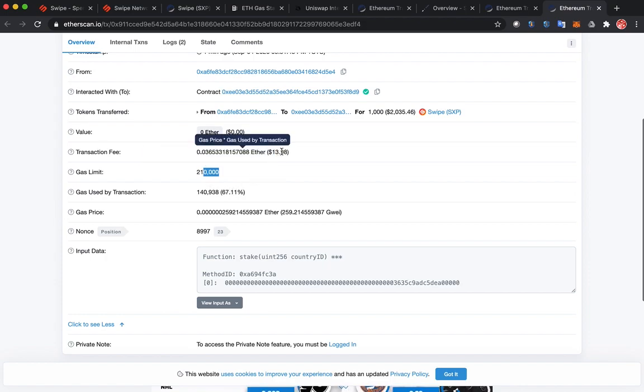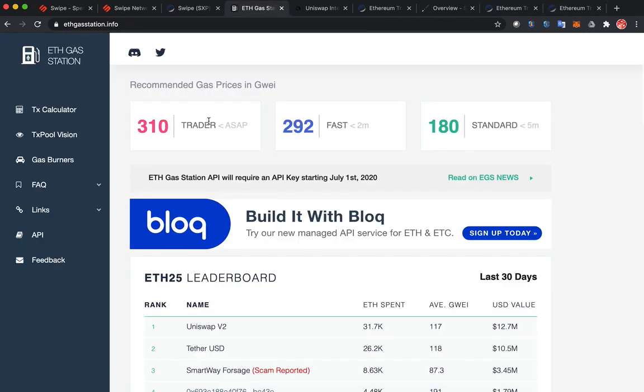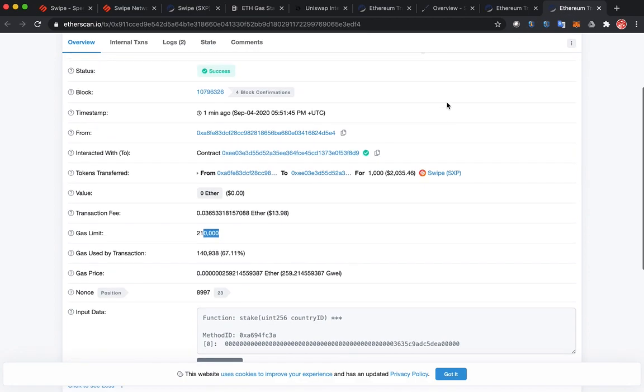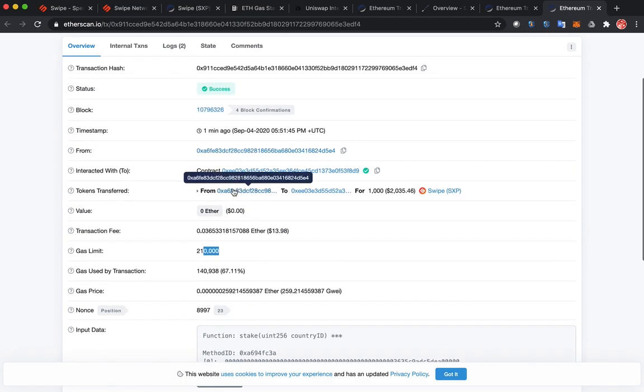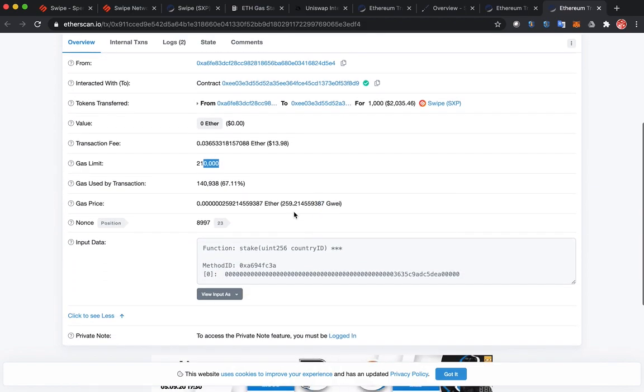And I was able to process it fairly quickly because I was using the trader gas, or faster than trader gas. Okay, so that kind of deals with the staking portion, to make sure, yep, it's confirmed, sent from my address to the staking contract. Again, although this is the same location and it says token transfer, do not send the token directly. You must be using the contract method, which I just showed you. So I'll go a little bit deeper on the contract method just in case people have questions.